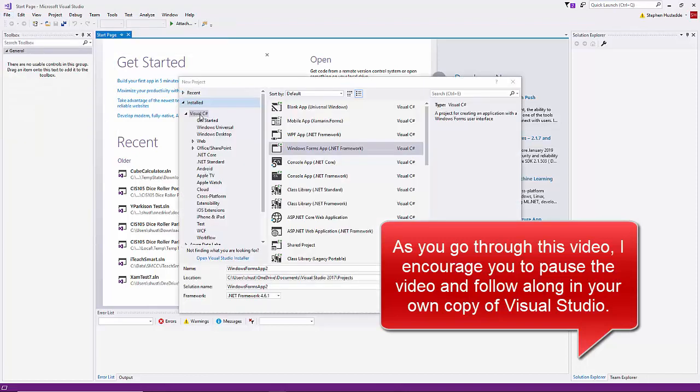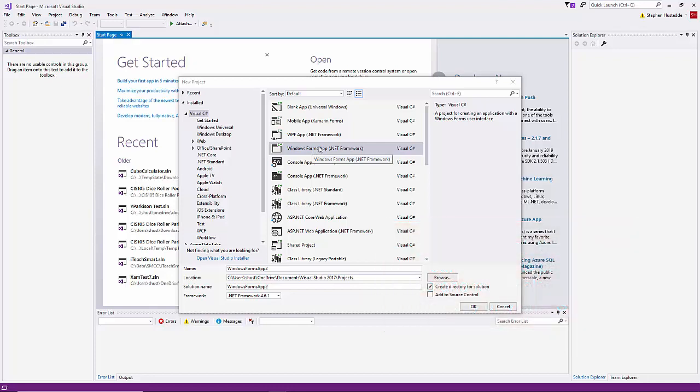And I'm going to choose Visual C#. And then I want to choose in the center here, Windows Forms App. And for CS162 AD, we're going to basically do everything as Windows Forms App, at least for the most part. Then we can give it a name. I'm going to call this Simple Calculator.